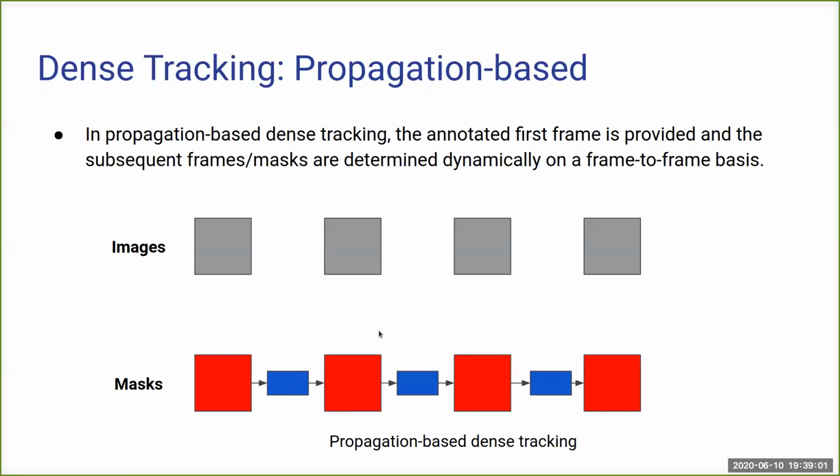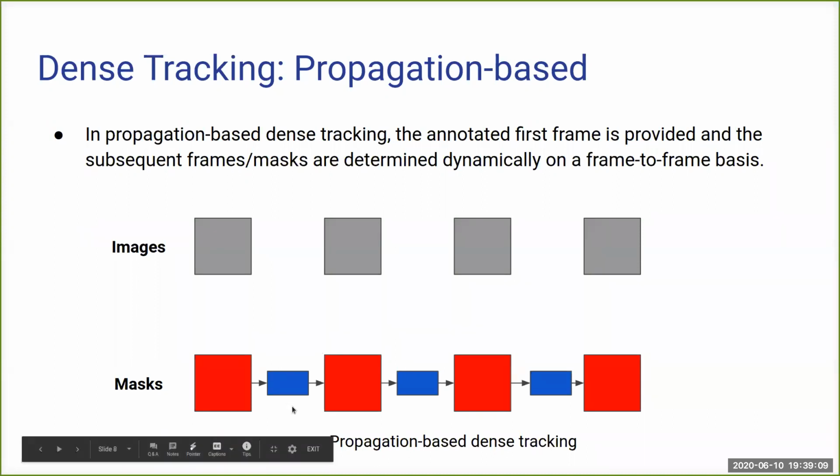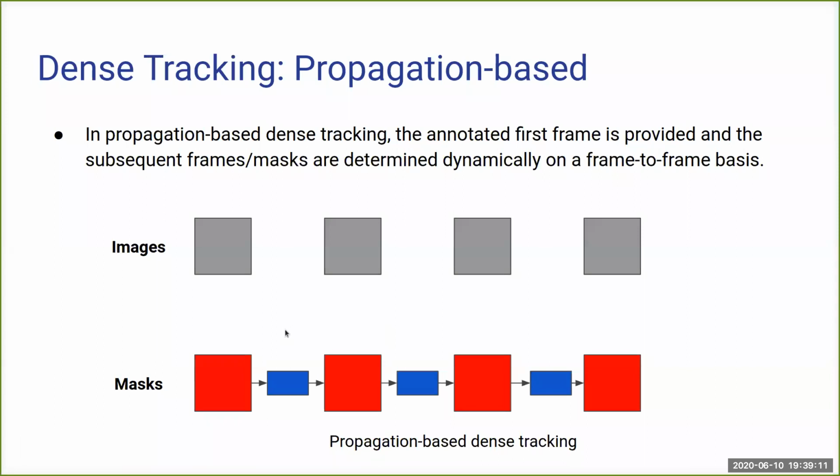So it's called propagation-based. Based on our research, the typical way in which this blue box is implemented is using something called optical flow. Essentially, optical flow is a computer vision algorithm that tracks moving pixels across video frames, right? Successive images, if we could think about it like that.